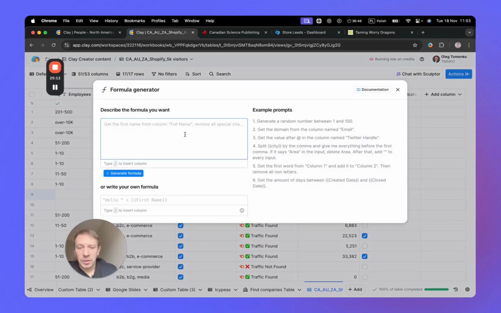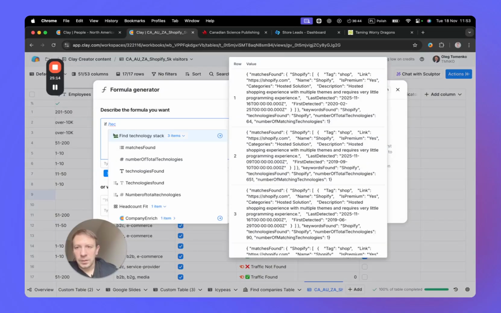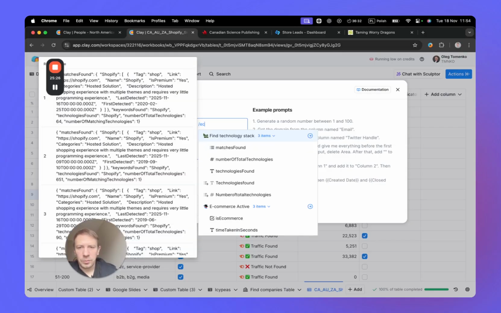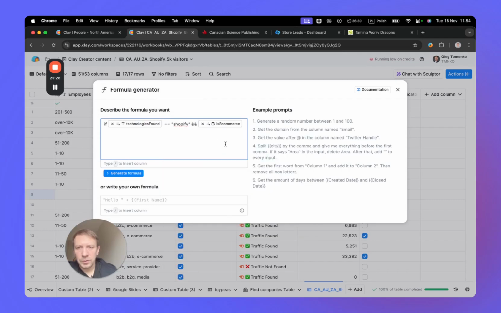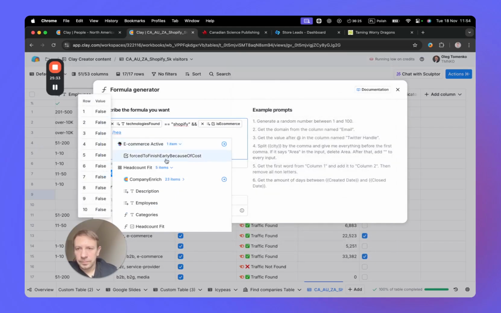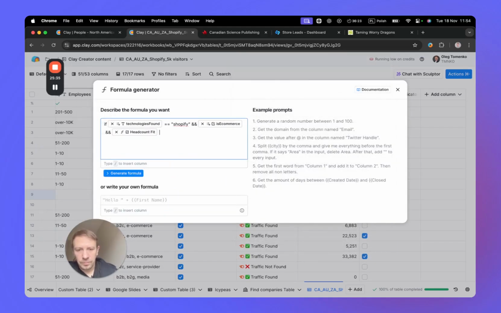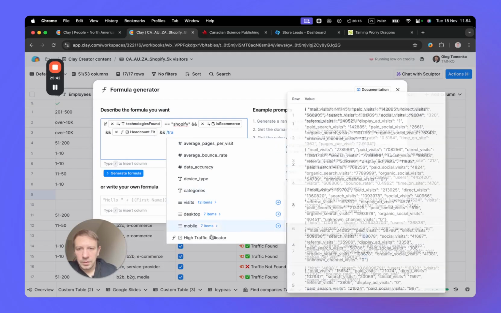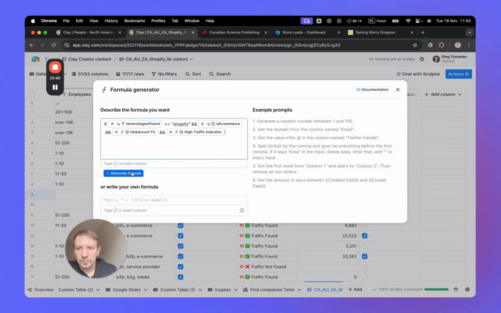We need to reach out to a company if technologies found Shopify, and active e-commerce store is true, and headcount fit is true, and the high traffic indicator is also true.